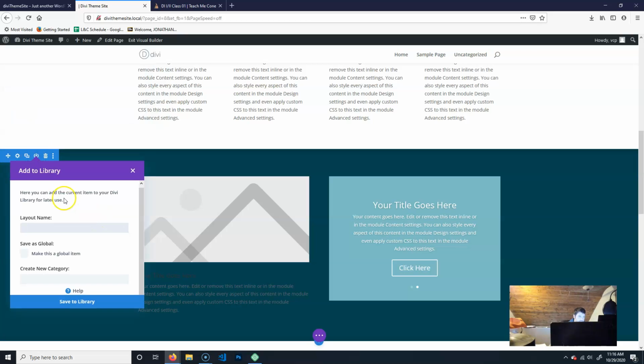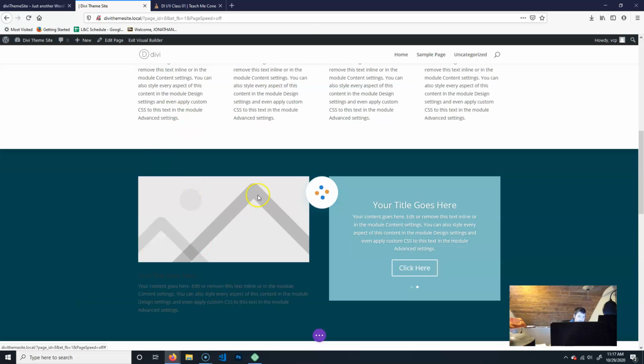So we'll save to the library, and we'll call this aquamarine. I don't know if that's one word. Marine section. And let's make this one a global. And then, why is it saying create new section? Sections. I think I needed to save the page, and then it would. It's going to be a little confused when we go to do the other stuff, but we'll just leave it like that. Okay, so I'm saving this to library. I made this one a global.